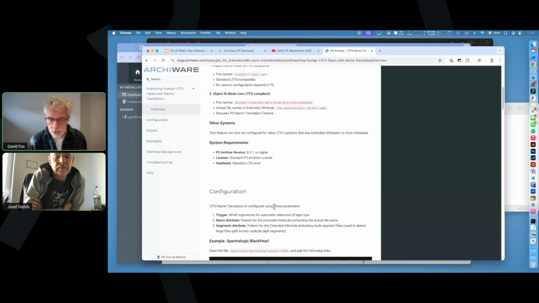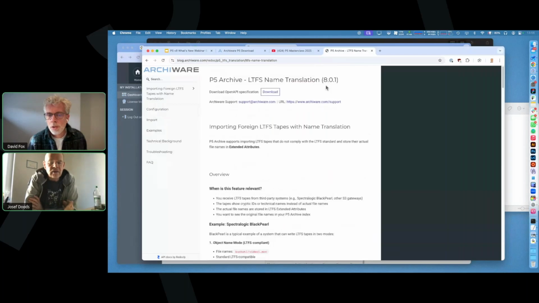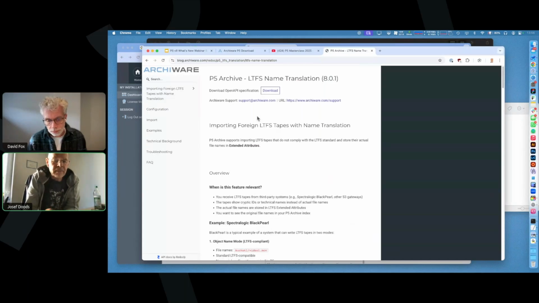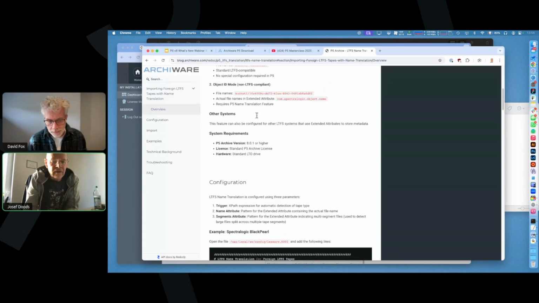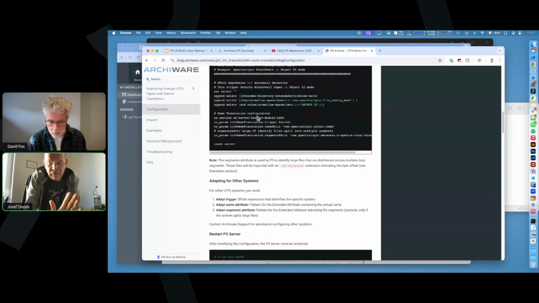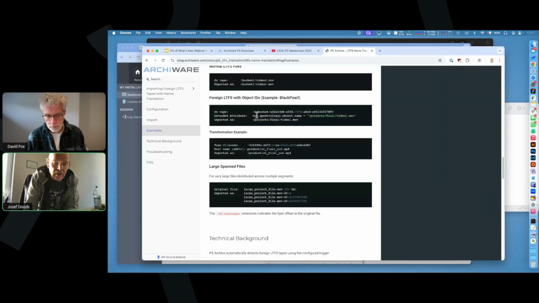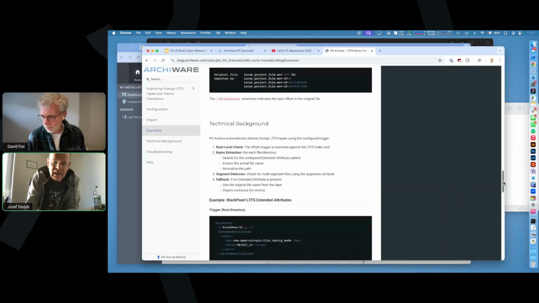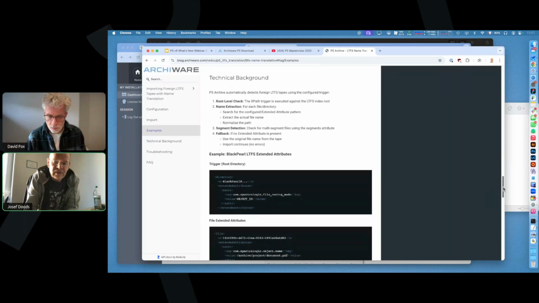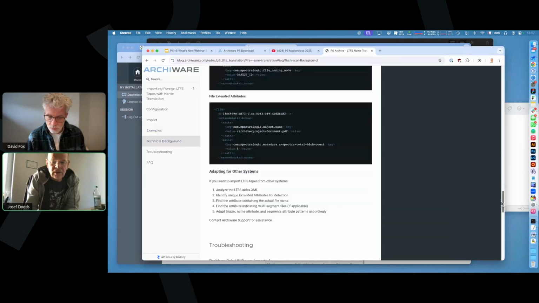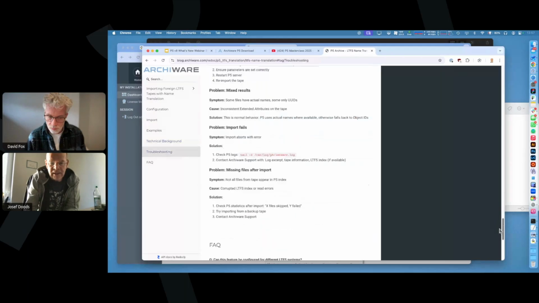So this is in 8.01, I think. There it is. Yeah, this is in 8.0. We don't like to open it in 8.0 because this is something new, and so therefore we postpone it a little bit. And this is not a big feature. It's just important for resellers that are sitting in front of an installation from a previous LTFS writer software, and they'd like to import old tapes or previously written tapes, and these previously written tapes do not write the tapes in the LTFS standard way.